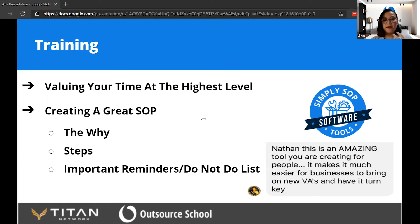Creating the SOPs and paying them to go through and learn them themselves is better, as opposed to you spending two weeks of your time training them without an SOP. That right there is valuable time you cannot get back. Have them spend time learning about it, be there to answer their questions and support them, but also value your time to the highest level — and have them learn what they can on their own.